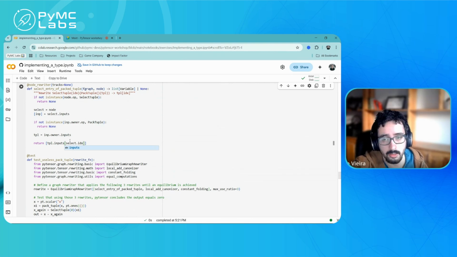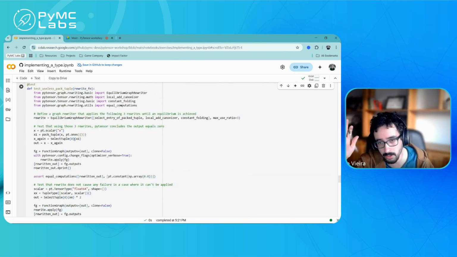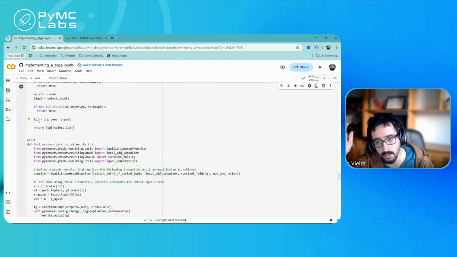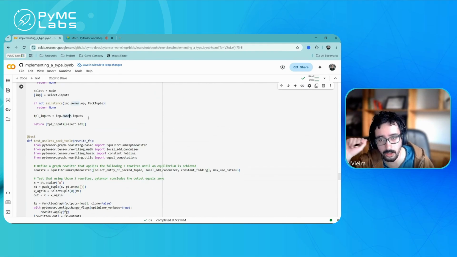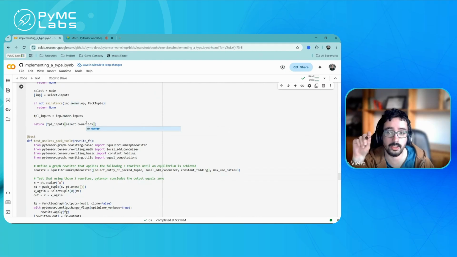No, that's fine. What you called tuple is already the inputs. Maybe I would have called that tuple inputs, but that's okay. Yeah, that's the thing you want to index on. But the indexing thing, select, does not have an index. Select is not the object you think it is. Yeah, select is the node. Sure. That has the operator. Yeah. No, it's already the node.